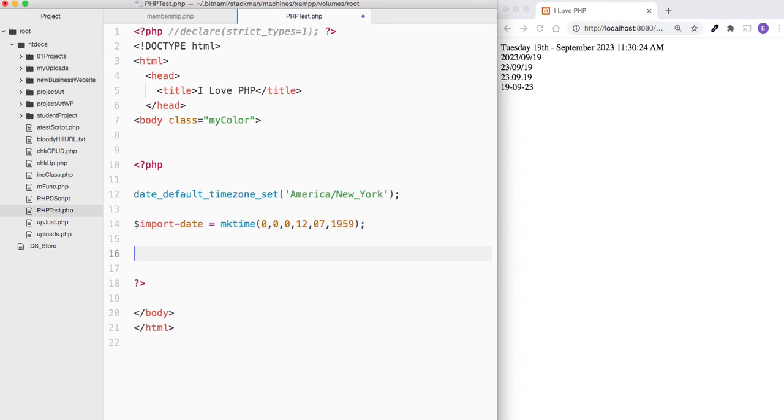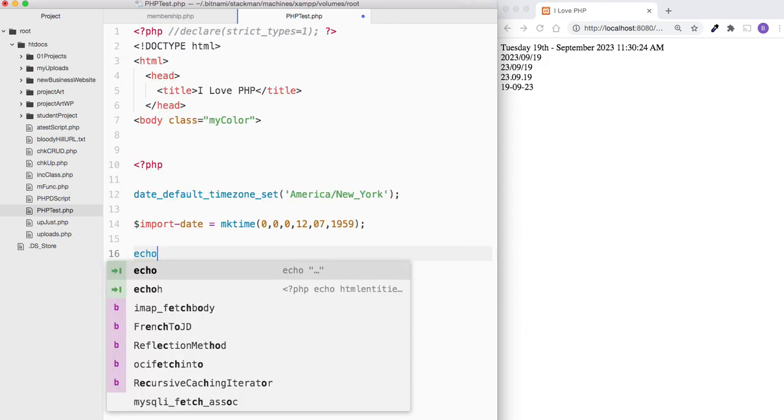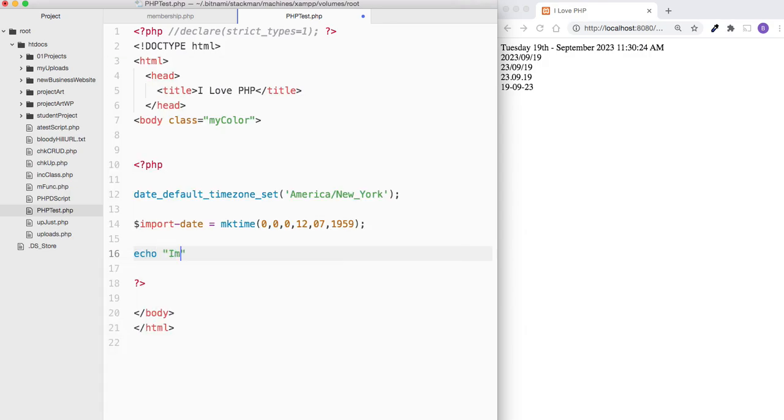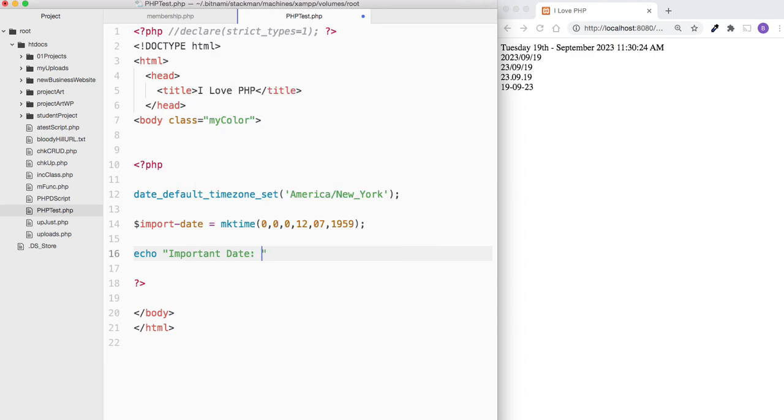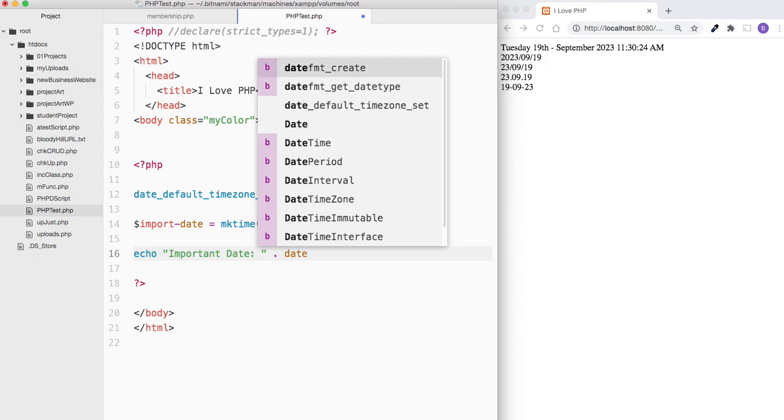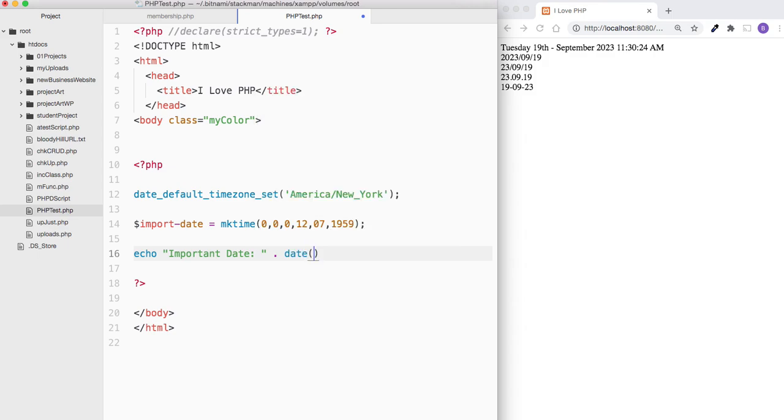Now echo, I want to say important date. Right, important date. This is how you could do it when you start using this stuff. You could say date slash.